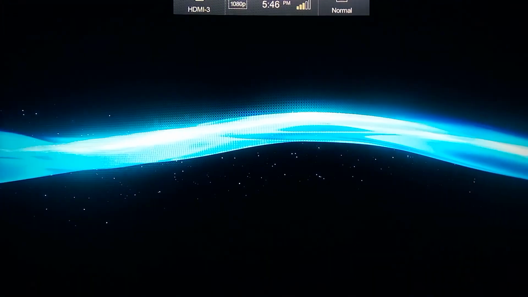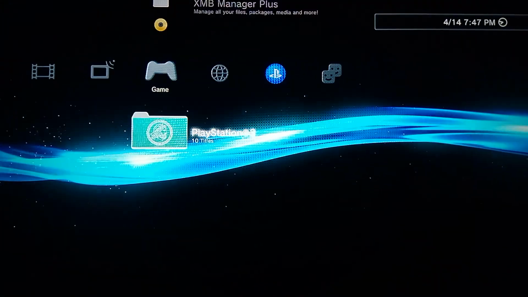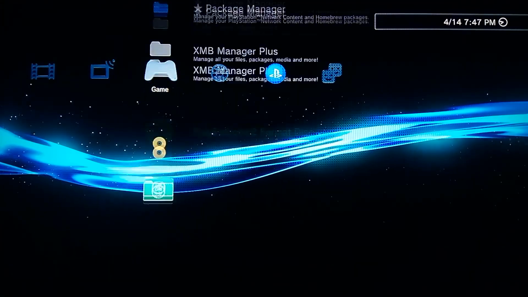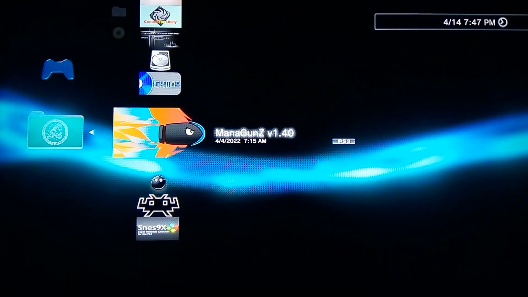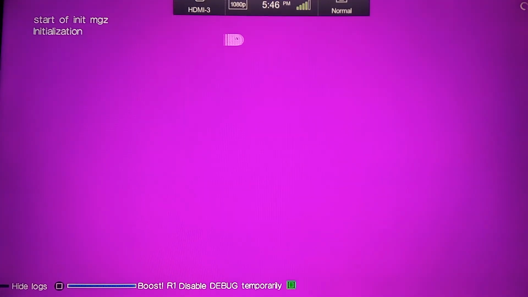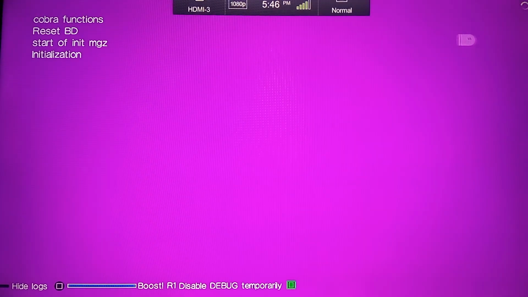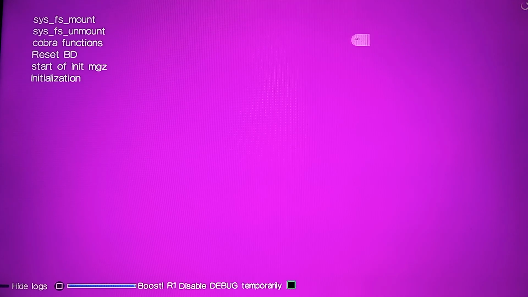All right. So the next thing you want to do after that is go ahead and go to multiMAN, guys, and boot that up right there. So if you want to load it up, I'd rather load it up over here and show you that you get a different color of a formatted disk. If you want to load this up real fast, just press the R1 button.